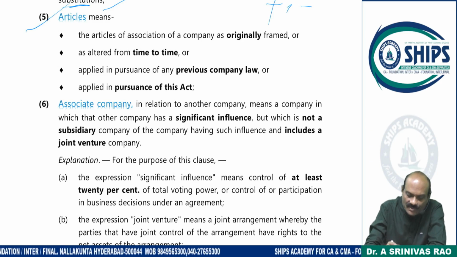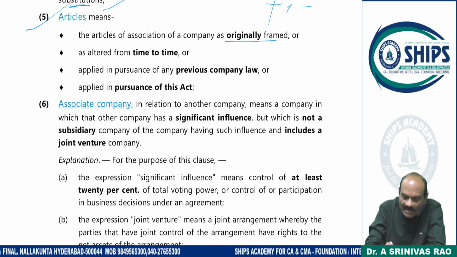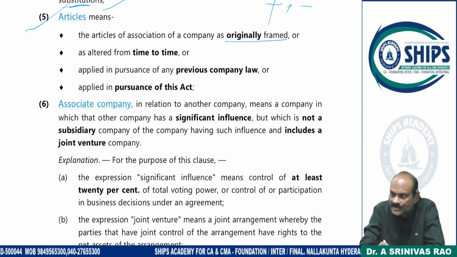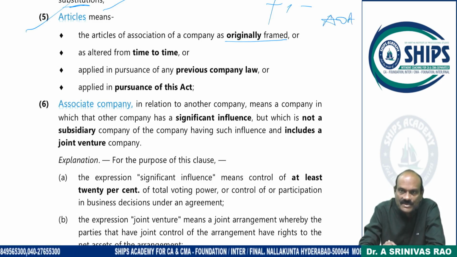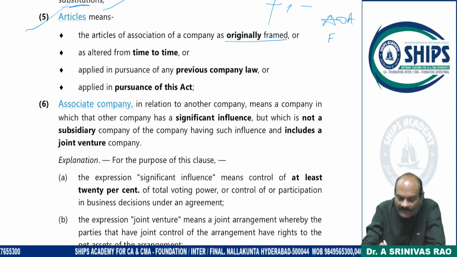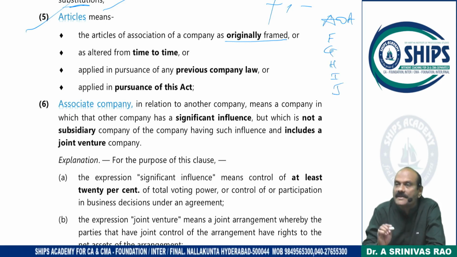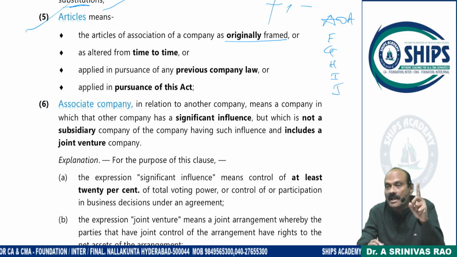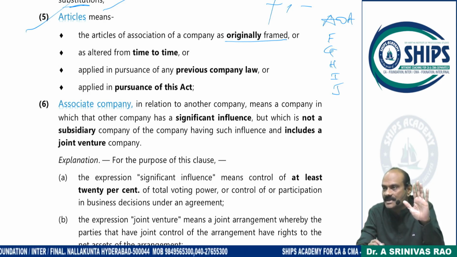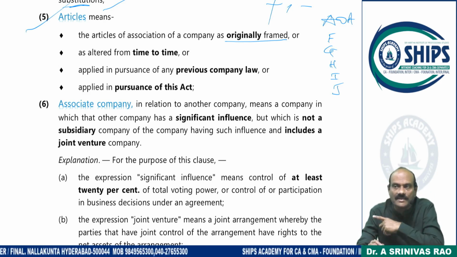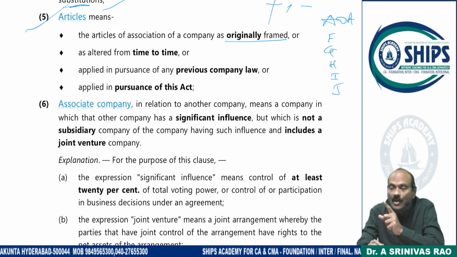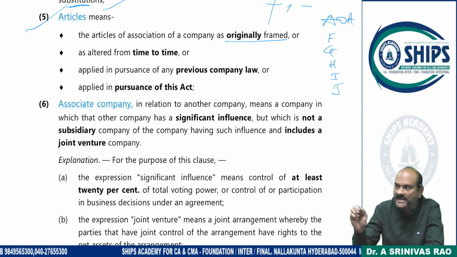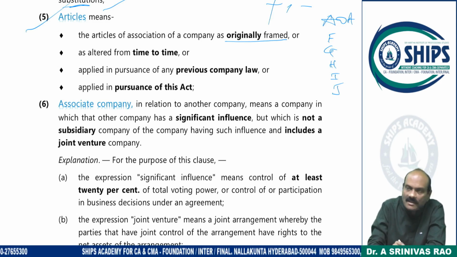So in case of articles of association, it is originally framed, means drafted. If you want to draft AOA, what are the requirements? AOA means articles of association. If you want to draft the articles of association, we have Tables F, G, H, I, J in the Companies Act, already there. If I want to draft a memorandum of association, there are Tables A, B, C, D, E, five tables. Which company should follow which table in articles of association? We will discuss that later. It is originally framed, means originally drafted, and altered from time to time.